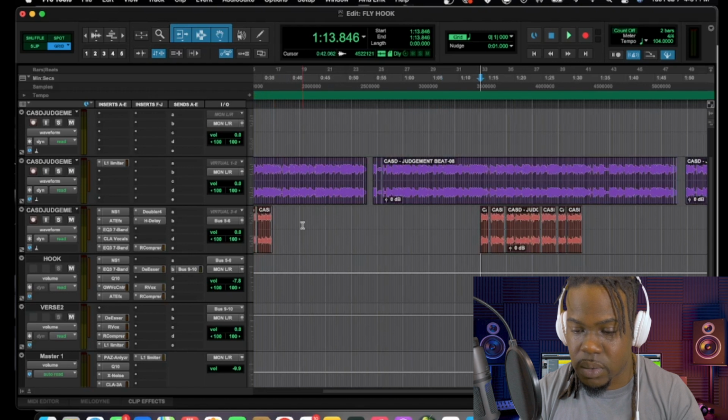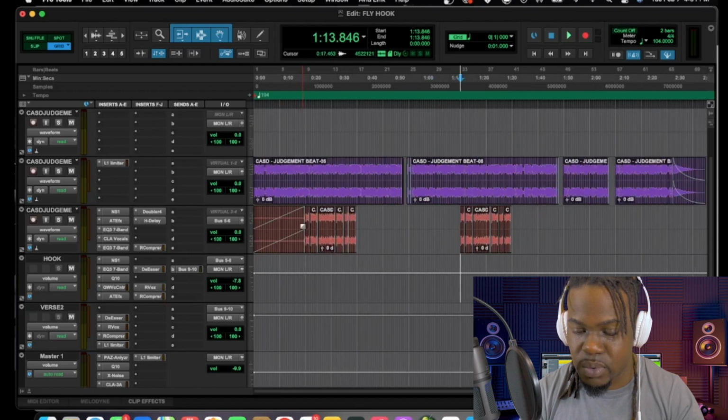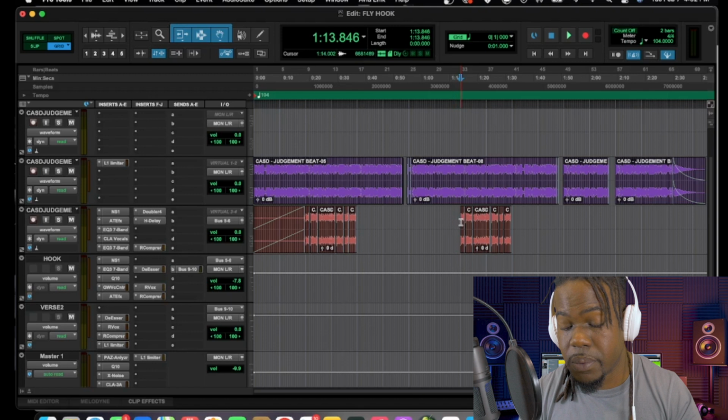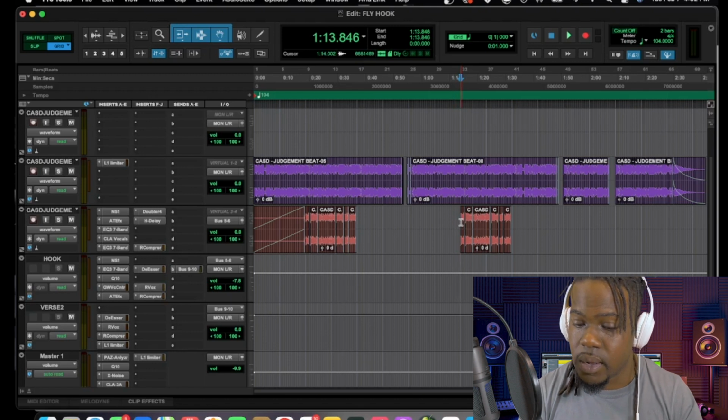That will zoom you in, or pulling back. That will zoom you out. And see, now you have 2 bars here. And this is 4 bars, which is equal to 16. You'll get the gist of the measurements later on.